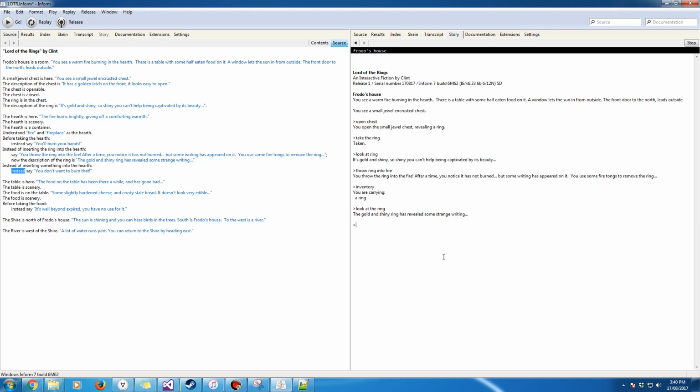You can basically make anything you want happen. To finish off, I'll throw in a character real quick. Now if I put it here and just say Gandalf is a man, Inform actually understands if you call someone a man or a woman or a thing, it'll actually use the right grammar when it's referring to them with the auto-generated text. Like, he doesn't like that, or he doesn't listen to you, or something like that. But Gandalf's effectively an object, so we give him his top level description that we'll see if he's in the room, and we'll put him in the room. Gandalf is in Frodo's house.